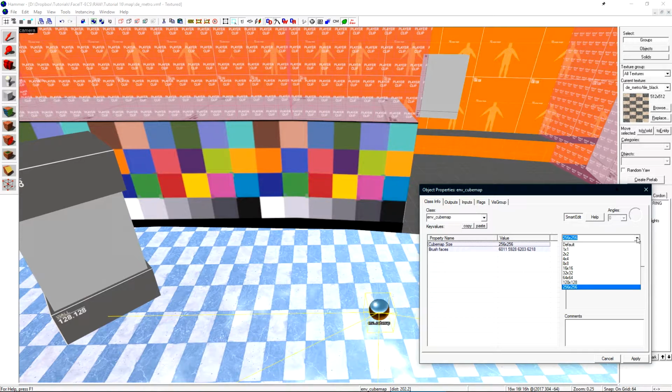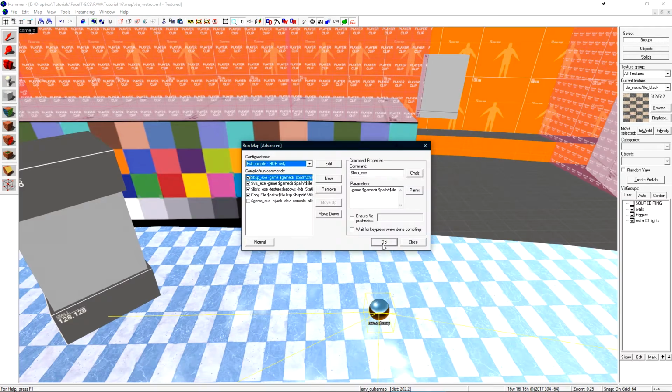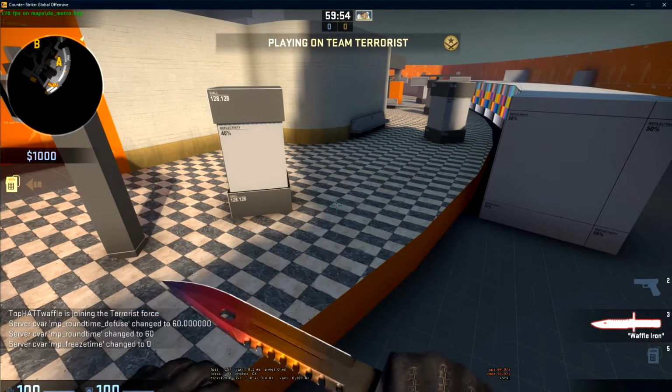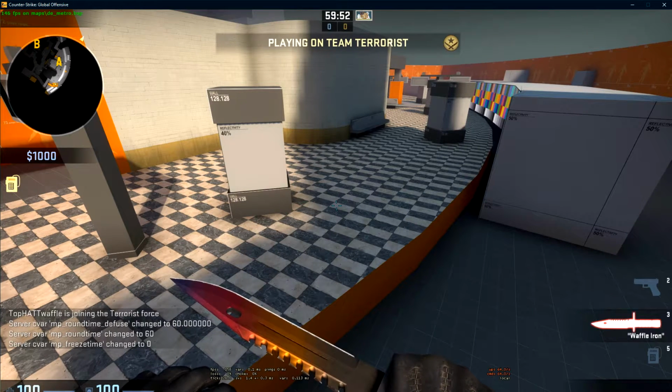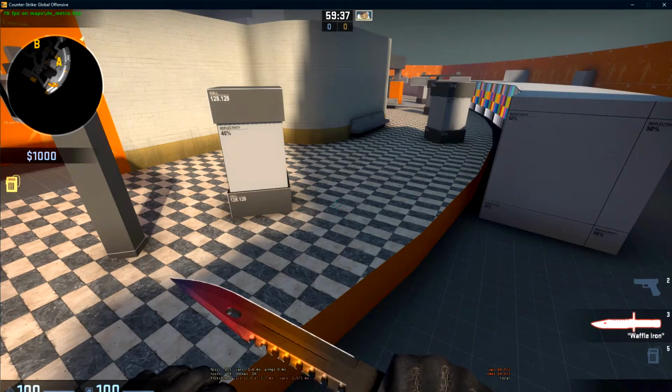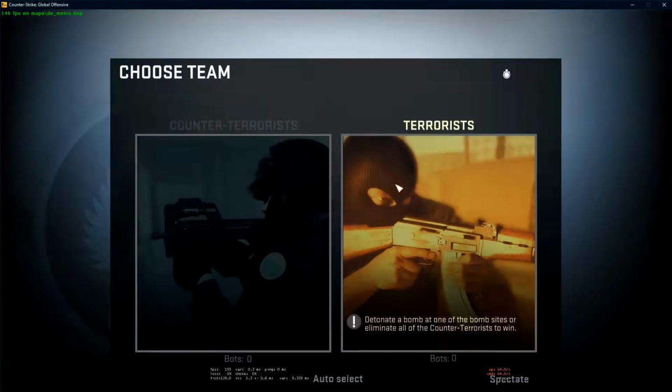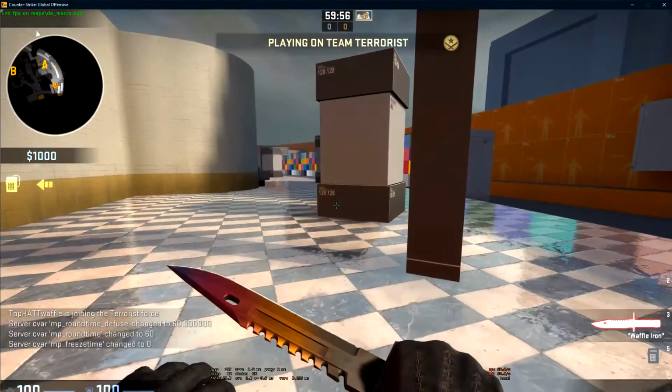Increasing this limit does increase the map file size along with the rendering power and memory needed to store the reflections. Let's click apply and we'll recompile so these changes can be made. We're back in game after the compile, and look at that, all of our reflections are gone. We have to rebuild the cube maps after every compile if we want to see them. So once again, I'll do build cube maps in console, and then our reflections are back.